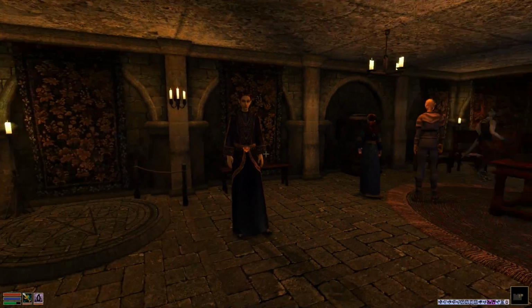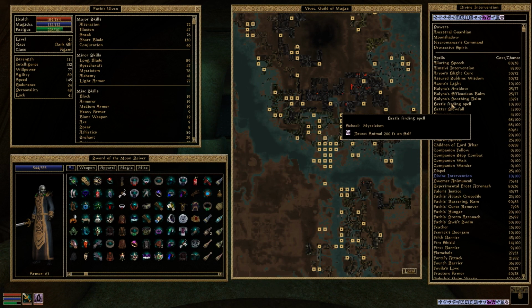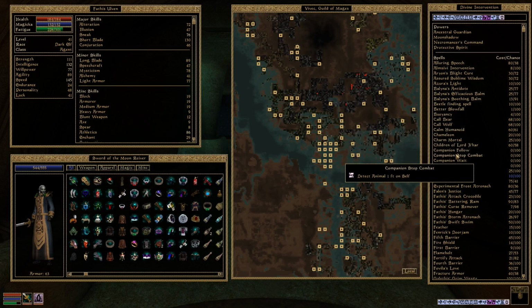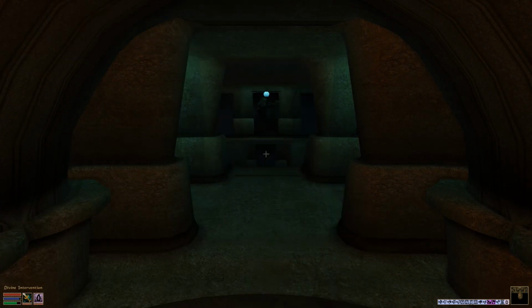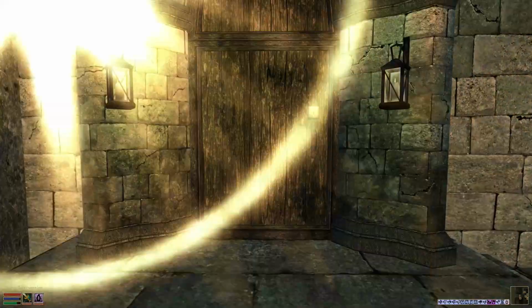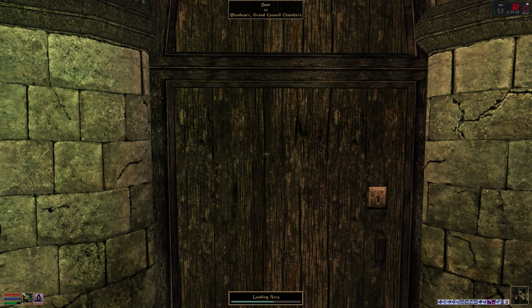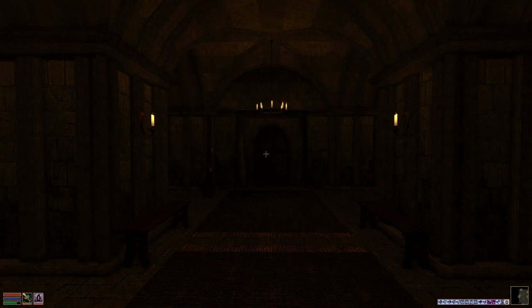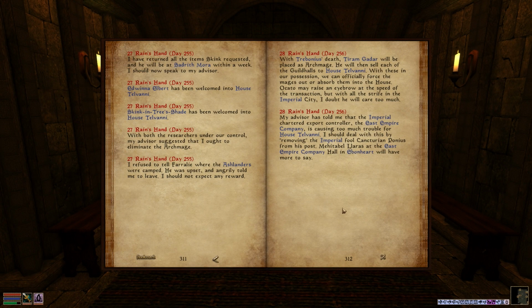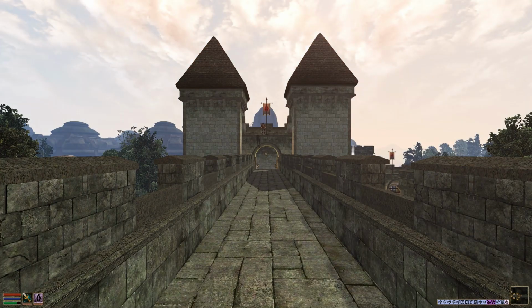Good, this is all still here. Then Divine Intervention again. Look at all this amazing fast travel. Right, jolly good. Now where are we going to find her? That's the question. We probably mentioned it and I glossed over it. East Empire Company Hall in Ebonheart. Superb.